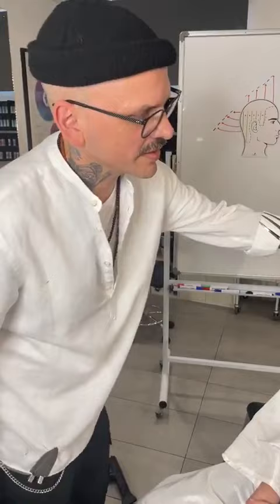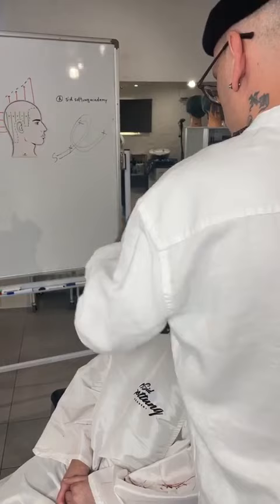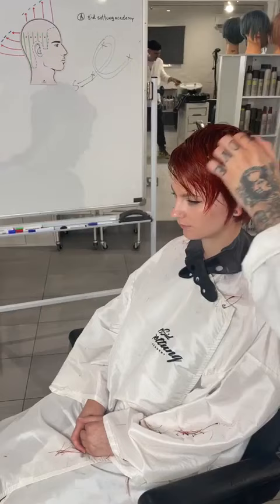So yeah, we're going to blow dry now. Like I said, I'm still going to be doing it the exact same way. I'm not going to go too crazy. I'm really just creating a bit more softness to it, and then I might just use a texturizing spray afterwards. Just really want that softness. Not going too crazy with it.